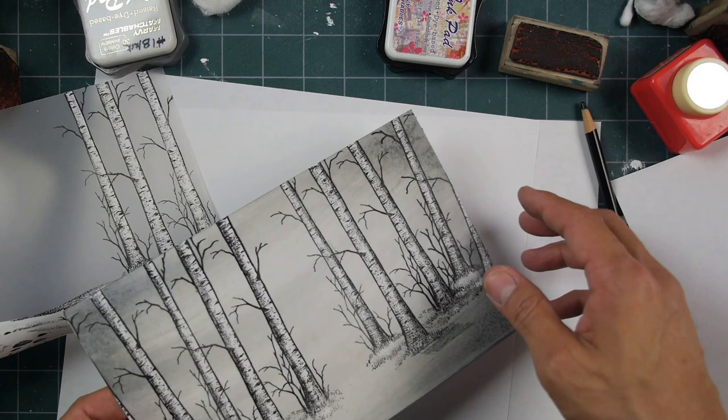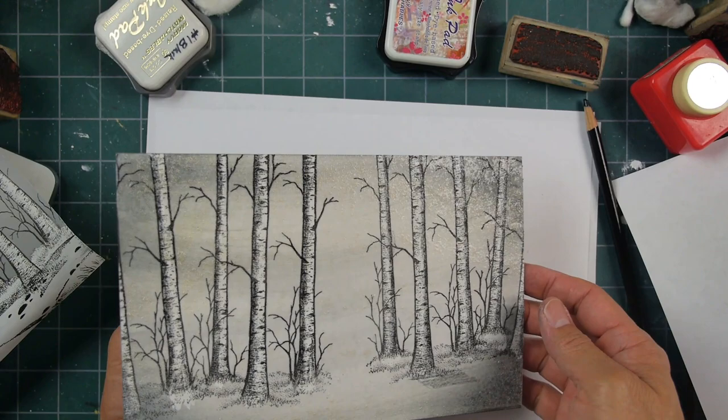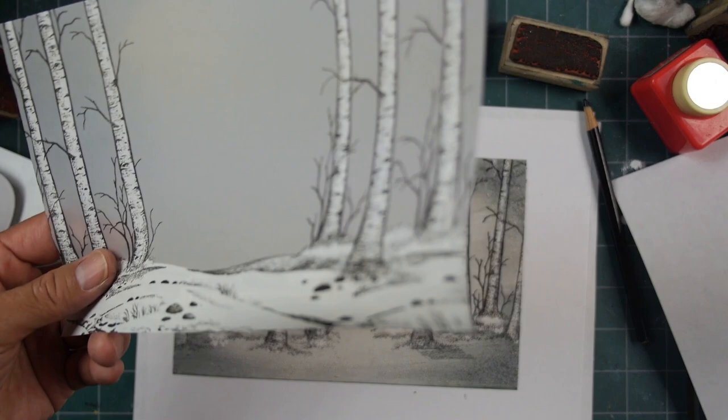How many layers we can go, I don't know. Okay, layer number 3 being applied. So the base layer, intermediate layer, top layer.